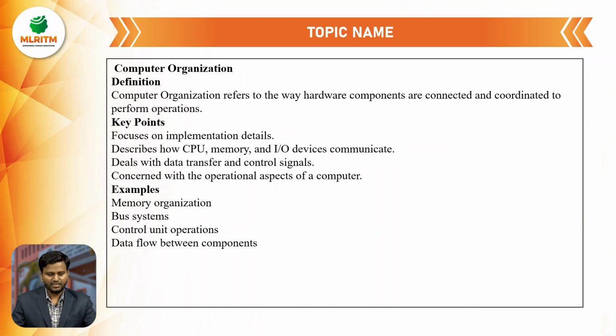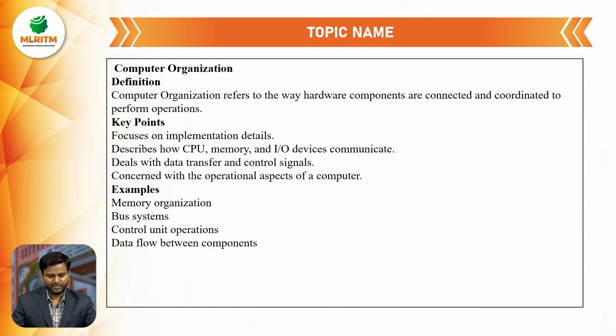The bus system moves data from one place to another. Data will be processed through the bus system. Then there are the control unit operations. The control unit generates control signals, like which operation needs to be executed first and which second. If we are multitasking in the system, the CPU analyzes which operation will be executed first and which next. The control unit generates control signals, and it will execute the data.